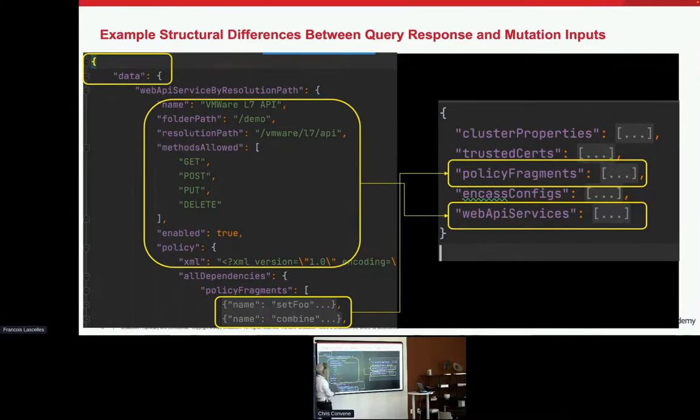In a GraphQL response, you have this prefix data, which you don't necessarily want on the input. And there are ways that you can, in a query, control a little bit how the response goes, but not sufficiently that we don't need to do transformations.